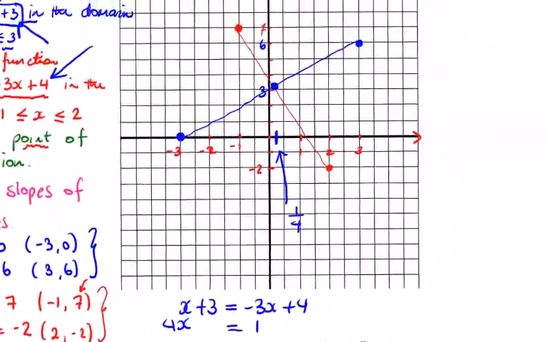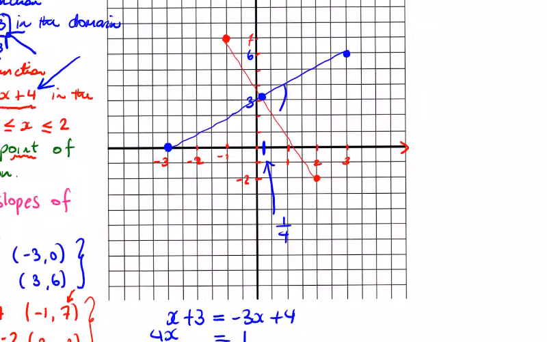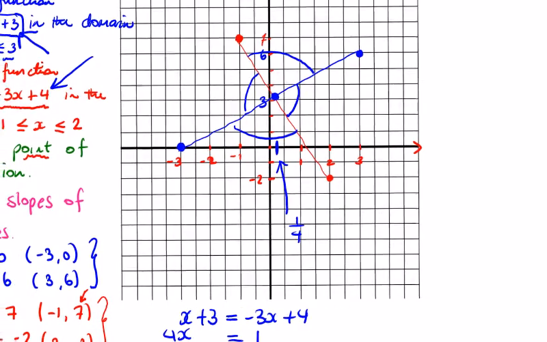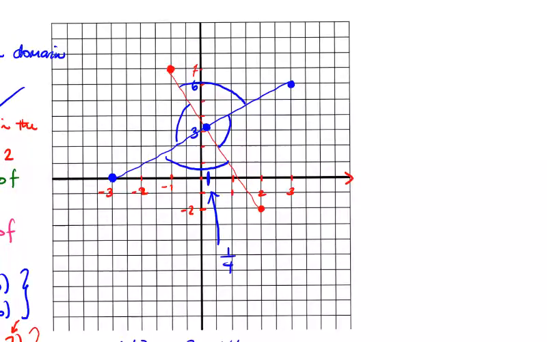Find the slopes of the lines. Now I'm just introducing this here because we can actually find the angles between these lines by finding the slopes. You won't be doing it at junior cert, but just to introduce that the angles of the lines are really important to be able to get. From our previous knowledge, if we can write any equation in the form y is equal to mx plus c, the slope will be the number in front of x.